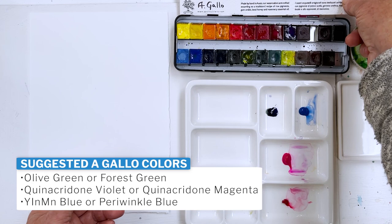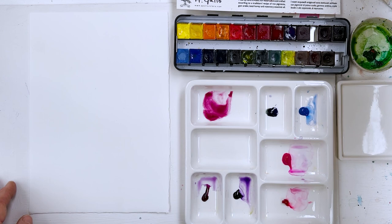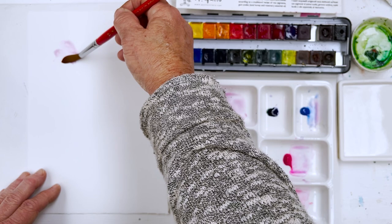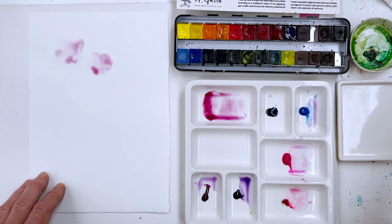And I'm going to just try and do these really simply and put very light strokes on to start with, and we'll see how it goes. So something like that, and then change the colour, and then the next one we'll try to change the colour. The next one will make it a little bit more blue.